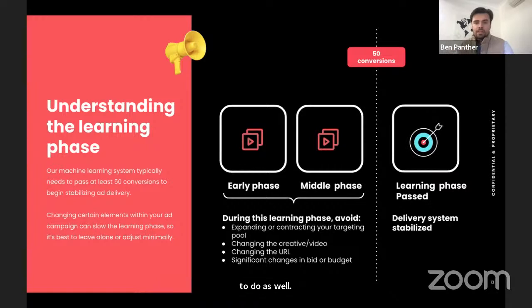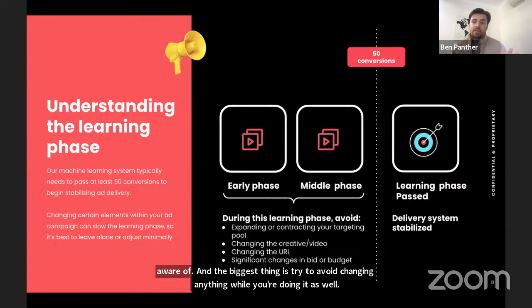I think there are definitely early signs. Let's say you get to day 3 and there are only 4 conversions. Those are definitely signs that you might want to pull back earlier. And it's a really frustrating thing, but you look at it and find the way that's working best. The learning phase is definitely something you should be aware of. The biggest thing is to try to avoid changing anything while you're in it, and just let the machine learn as much as it can before adjusting anything.